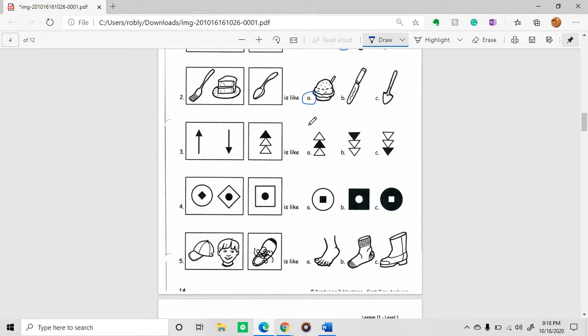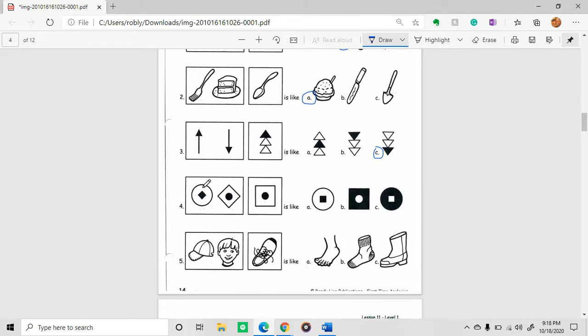Now, does this look the same as the original picture? Because the two arrows look exactly the same. So we're looking for three triangles that are pointing in the opposite direction, but just look exactly the same. And that's what we have with C right here. Even though this one is pointing down, the first triangle up top should be colored in like we have here.